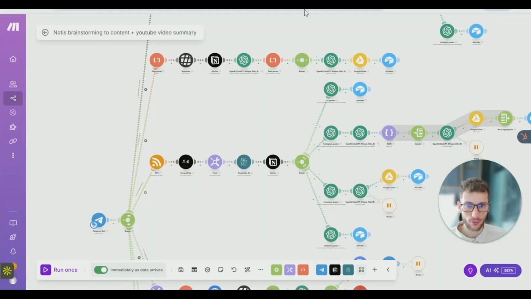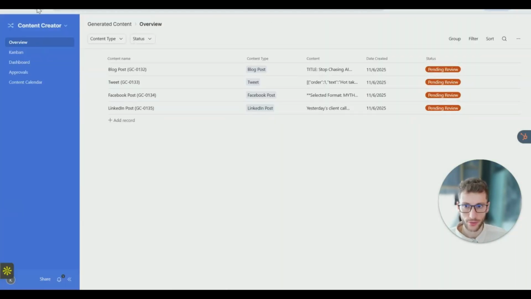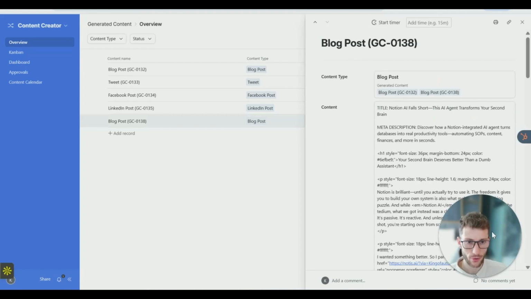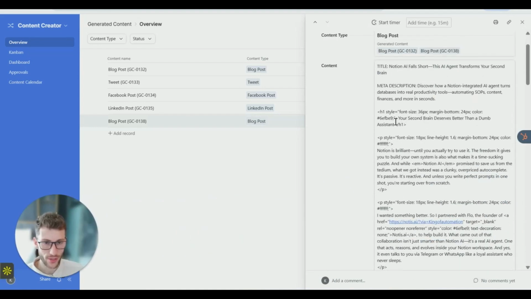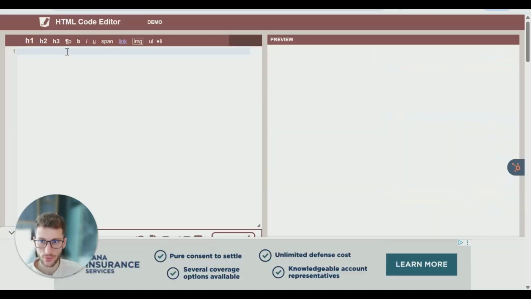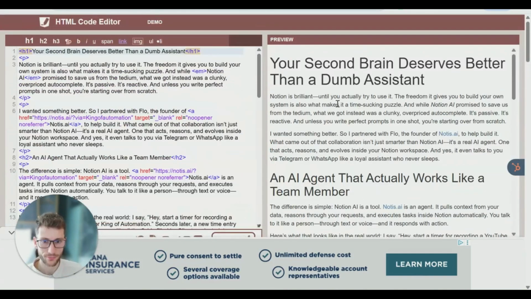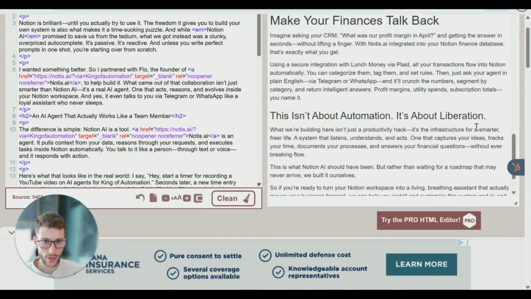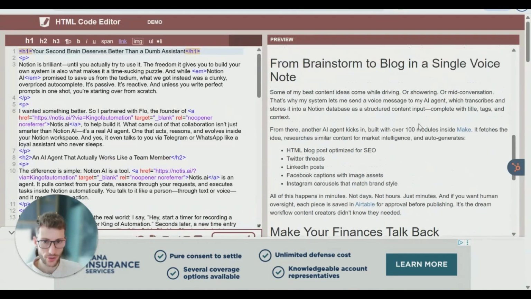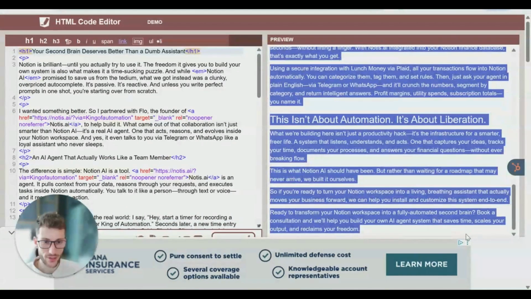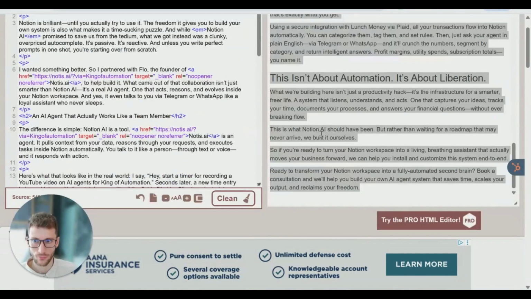So let's check our Airtable records, which is where the blog is going to be stored. Here we can see it. This is today's date, and this is the generated blog post. We have the title, meta description, and then here's the HTML that I am going to copy and paste into a live editor just to show you guys. And there we go. This is a comprehensive blog post with affiliate links, internal links, and a call to action. You can add images and customize it as you wish, but the really cool thing about this system is that it has been prompt engineered to achieve 0% AI detection.